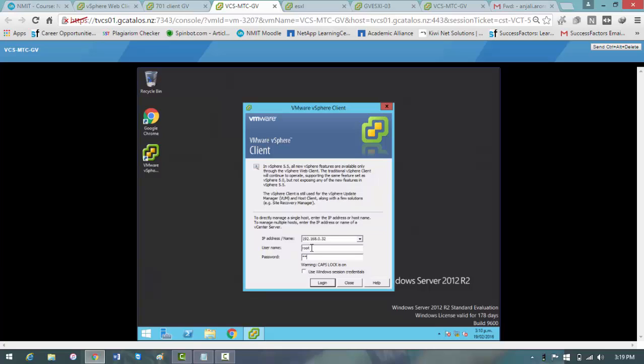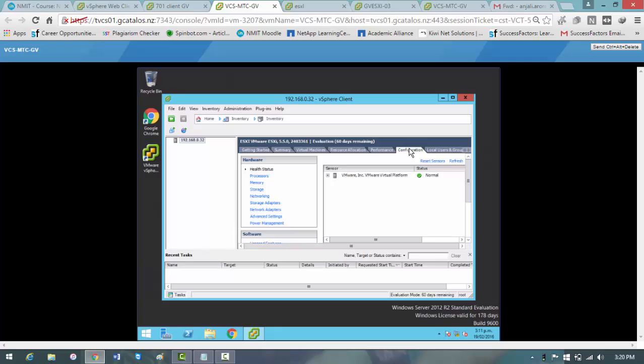I'll go through the requirements for that, with the username root and the password. So we'll enter the username, and here we are just going to connect. After this, we'll click on memory, and we can see our host hardware configuration, what we have given to our ESXi host. After that we can check the processor, what we have given there, as we did earlier.